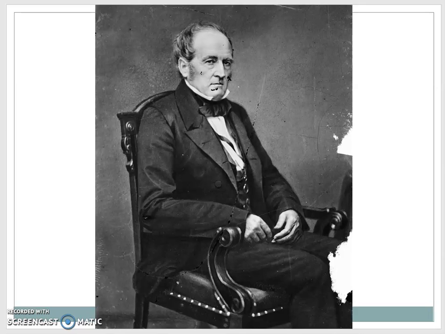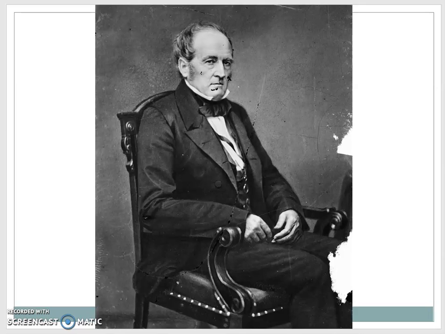The Background to the Civil War, Part 3. The presidential election of 1860 almost amounted to two separate races, one in the North and one in the South. In the North, everybody was voting for either Lincoln or Douglas. In the South, everybody was voting for either Breckinridge or Bell. And so it's one election, four candidates, but it's almost like it's two separate elections. Only two viable candidates in the North receiving votes, only two viable candidates in the South receiving votes.